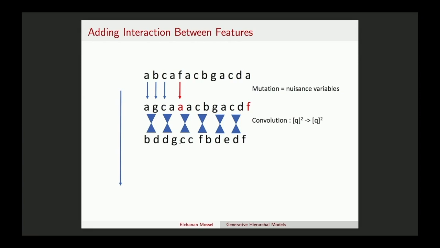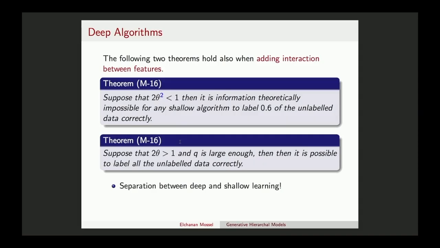So this model is a discrete version, but already looks quite a bit like a forward run of deep nets. And what I want to tell you is that the same results hold for this model. The same result that I told you about the phylogenetic tree also holds for this model. You have to do what you have to do, and I won't tell you what it is, but the same result holds for this model. And again, to me, it gives you a separation between deep and shallow learning for data that is generated in a somewhat natural way.